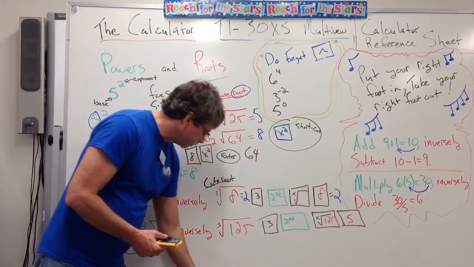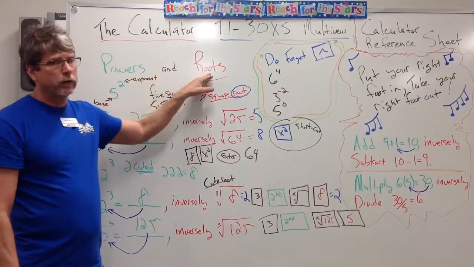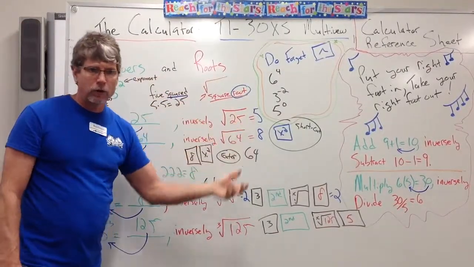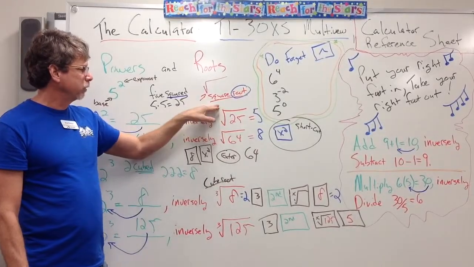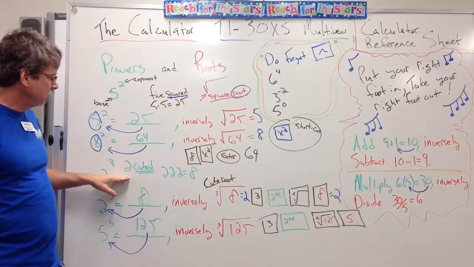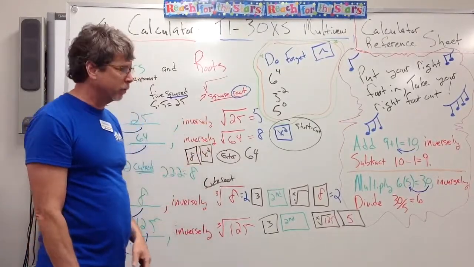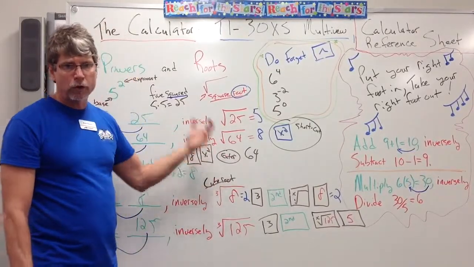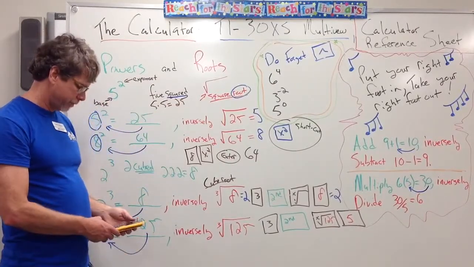Just to recap then, powers and roots, those are inverse operations. So if we have squaring, we have what we call the square root. If I have cubing, then we have what's called the cube root. They kind of work each other back and forth. That's their own little hokey pokey. They kind of undo each other there, if you will.